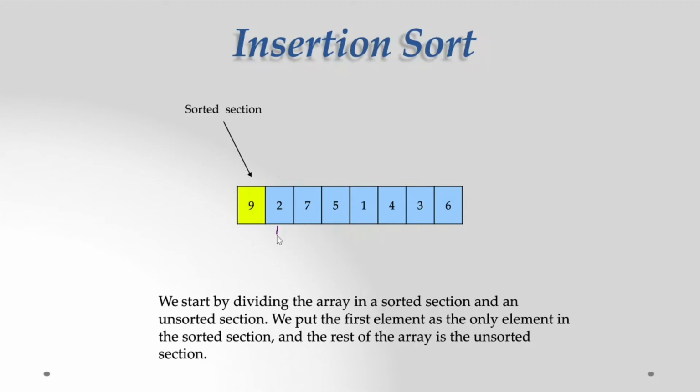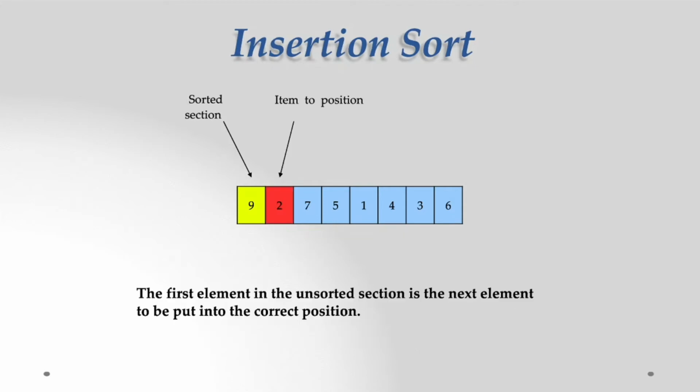Comparison will start with this particular section. This is the first number, so I do not need to compare it with anyone. In my hand I am holding 9, and now I will start comparing. The next number I need to pull out from my deck is 2. The color marked red is the newly taken card from the deck. Now this is my key; I will be calling it key in this example. So key is 2.